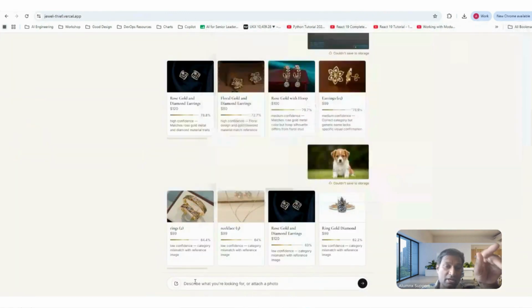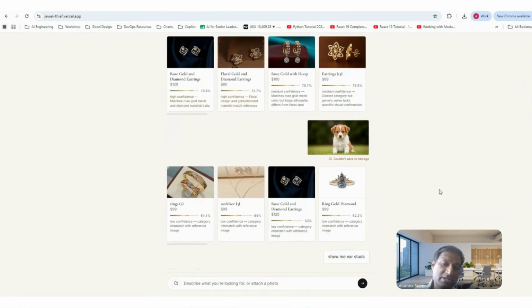In fact, I can go here and say, show me year starts. When I go and say show me year starts, what's it going to show? It has to show the year starts. Got it? Now if you notice, for those images which I uploaded for the year start, I did not give the metadata, right? Now Pinterest, if you go and ask it, show me year starts, it is going to show you results. Why? On the basis of text, mostly, right?